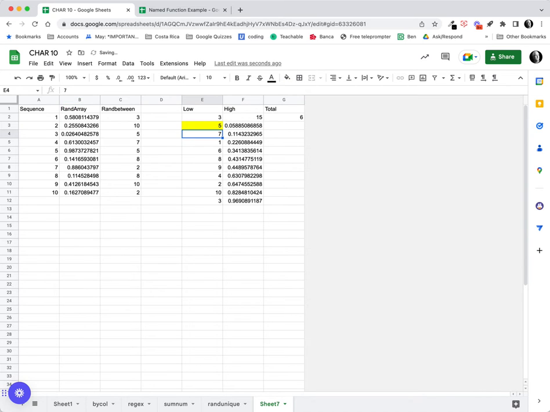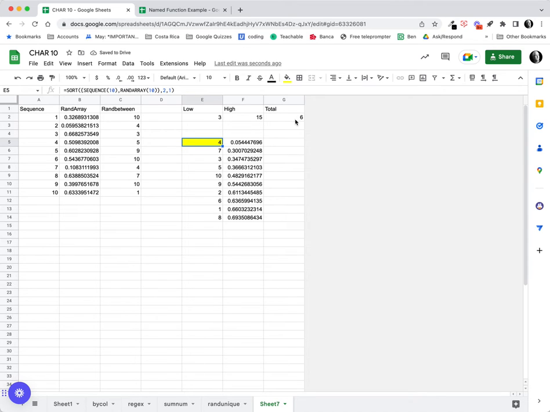Now notice my sequence shows up randomly. I have everything between 1 and 10, but it's showing up randomly because these numbers here are random, and we're sorting on that number. Let's move this formula down a couple of steps so we can see what we have.